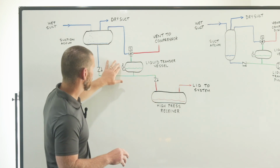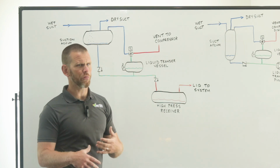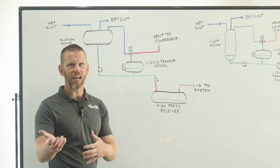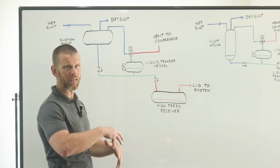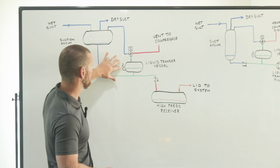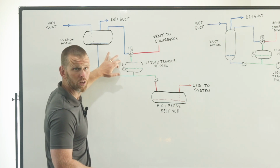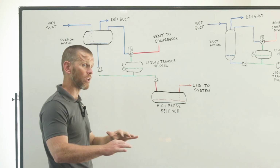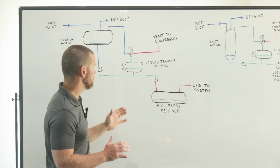Now, in a single float arrangement like I've shown here, usually that would be on a timer. Maybe it's a 30-second transfer. Once that 30 seconds is up, the three-way solenoid switches back to the low side of the system and everything returns as it was. There is an arrangement where you might see two float switches. The top float starts transfer, the bottom float stops transfer. That's another arrangement. So there are different ways to do that.